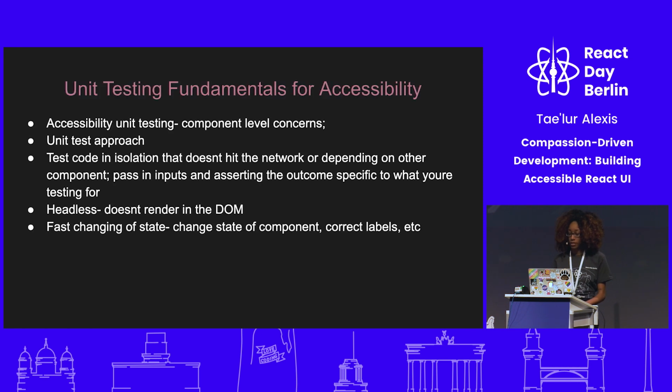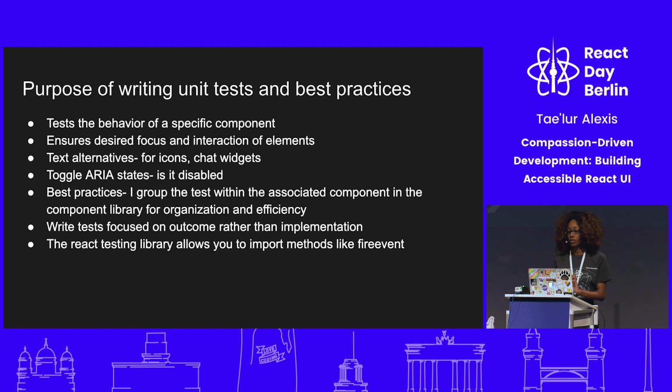With unit testing, that's just testing bits of code in your application. It's testing for component level concerns. It's headless, so that means it doesn't render in the DOM. It tests code in isolation that doesn't hit the network or depend on other components, and passes in inputs and asserts the outcome specific to what you're testing for.